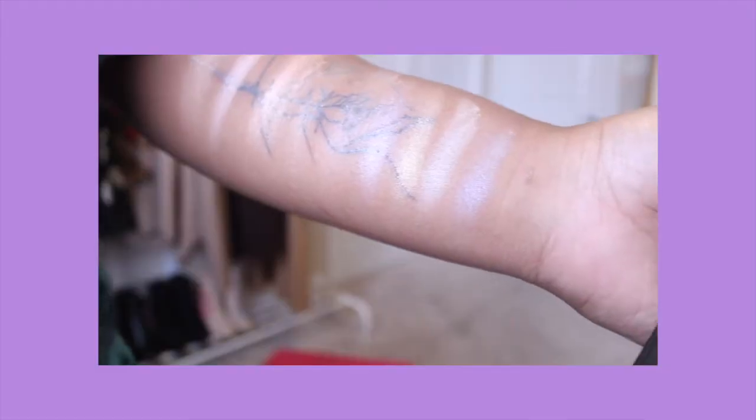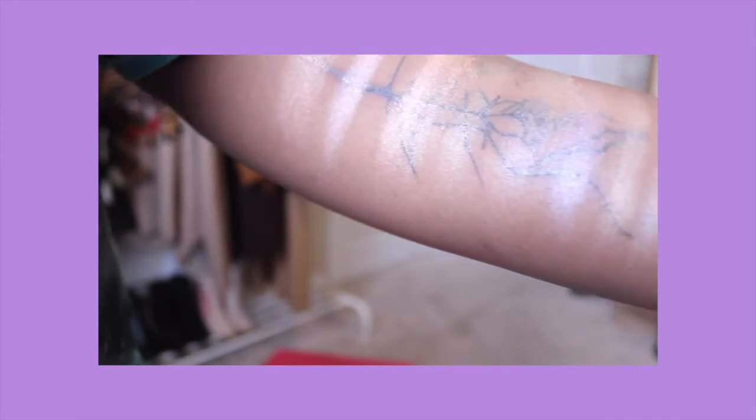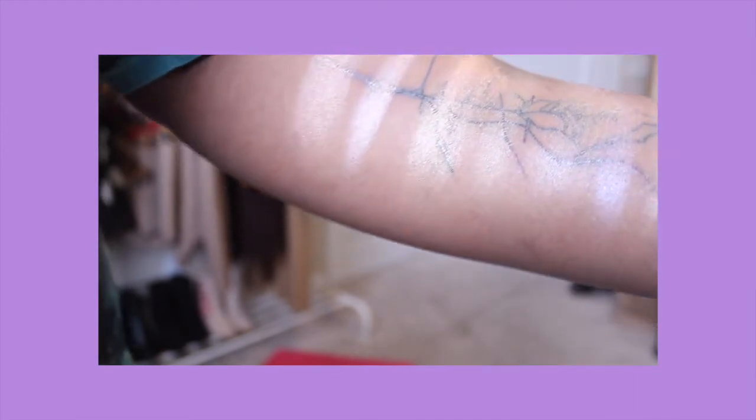It's a really good palette for women of color, brown women, Black women, because it has a lot of golds in it and a lot of warmer highlights. It doesn't really have cool tone highlights. I mean, it has a purple one, a white one, and a pale yellowish one down there, but for the most part, they're all warm colors, and they are so pigmented. For it to be only $9 and a drugstore palette, it is pretty pigmented.